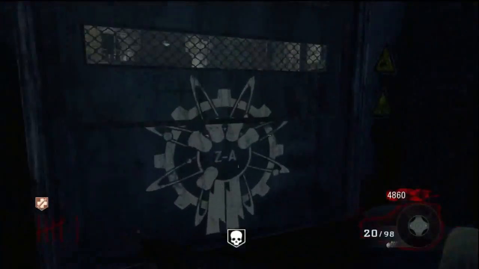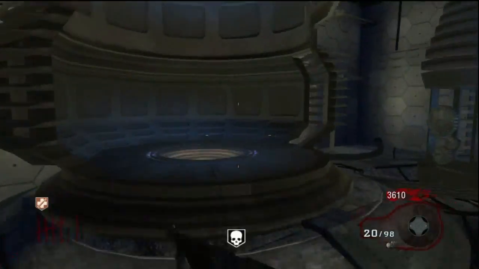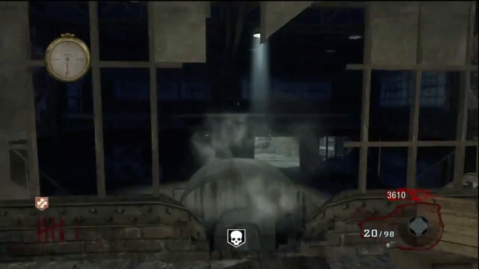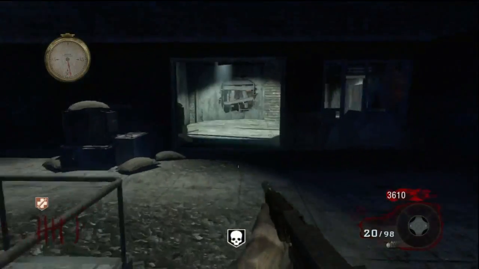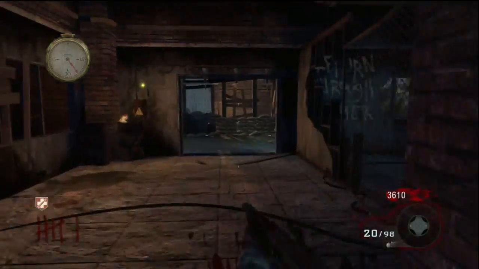So here's another teleporter. And all the teleporters are lettered. I believe the one we linked up first was C, this one's A. And the other one we haven't linked up is B. We will be linking that up later.